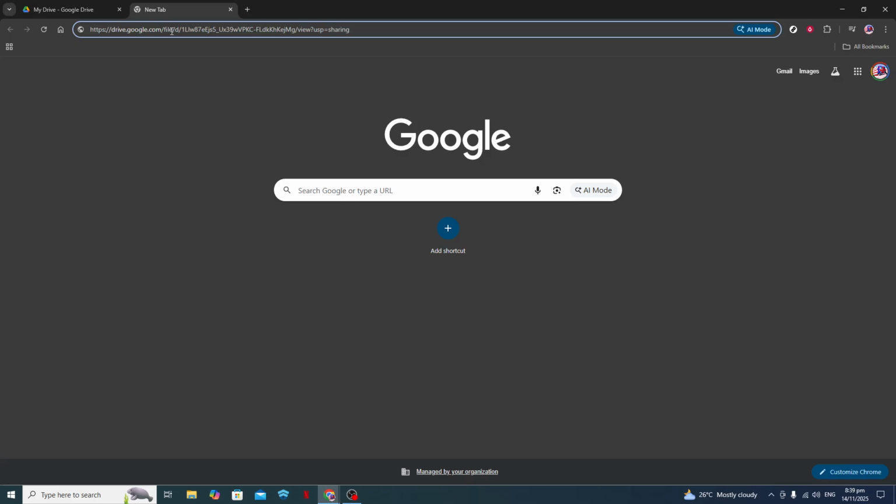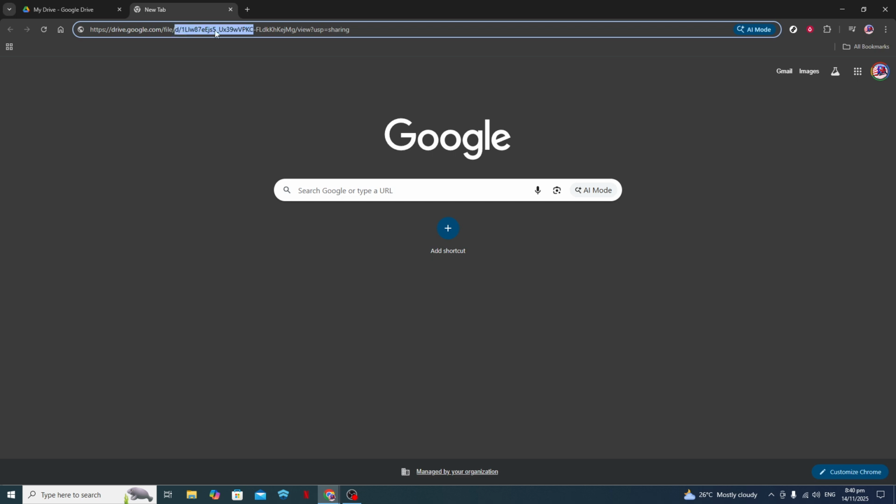https://drive.google.com/uc export-view-nid, followed by the file ID you just copied. Paste this new URL into your browser and try loading it. If it's done correctly, you should now be viewing your image directly, suitable for embedding or sharing anywhere online.